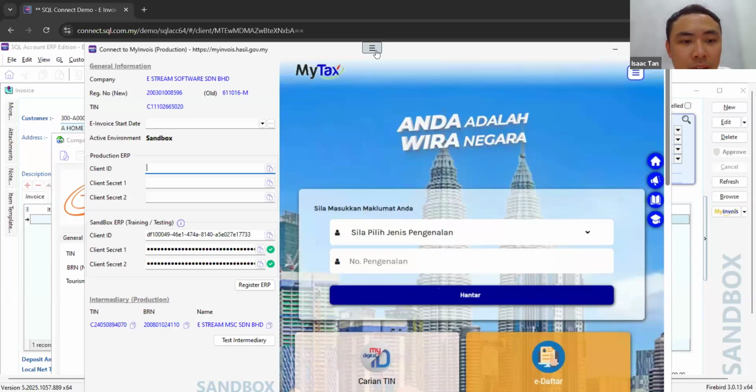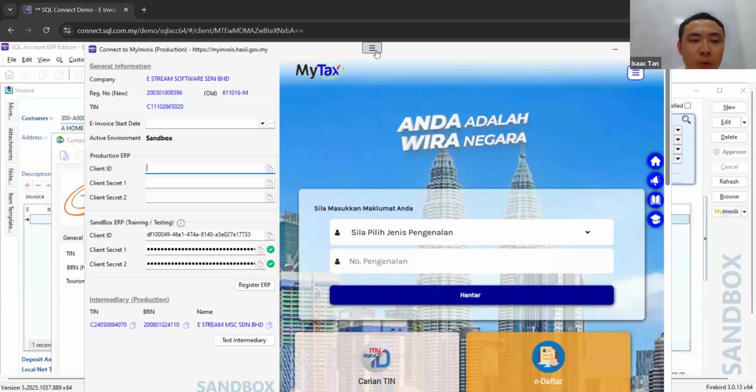When the supplier provides the e-invoice with QR code, you just keep the record, manually key in or use the import function. You don't need to scan the QR code or fill in any register number and TIN. That one is not the supplier side.